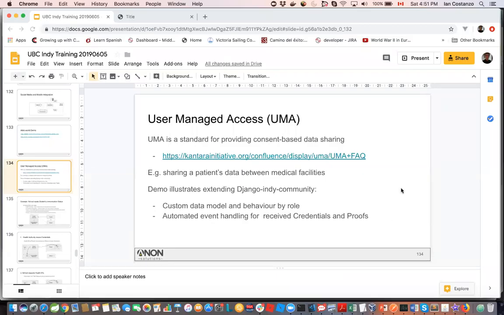This is a demo of how Hyperledger Indy can be used to support data sharing with consent, and specifically how users can use Hyperledger Indy to provide access to data that's being held on their behalf by another party. The applicability of this is things like medical records, where it may not be practical to hold medical records on a user-controlled device, so they might be held at a hospital or a medical facility, or there might be some central repository where the data is required to be held for other reasons.